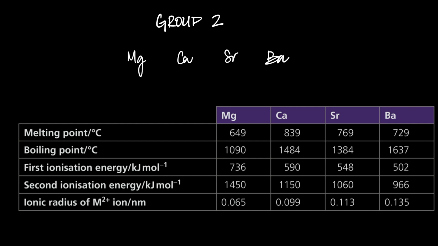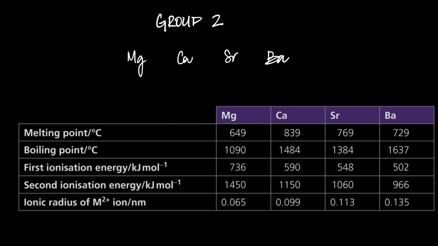Hey guys, okay, so today we're going to be doing a very small chapter, and this is a very easy one to get. It's called Group 2, and we'll be studying the elements of Group 2 and their trends. We'll start off with magnesium and go all the way down to barium. We won't be studying beryllium, which is in period 2, generally because period 2 elements are so small, they are not typical of any element in the rest of the group.